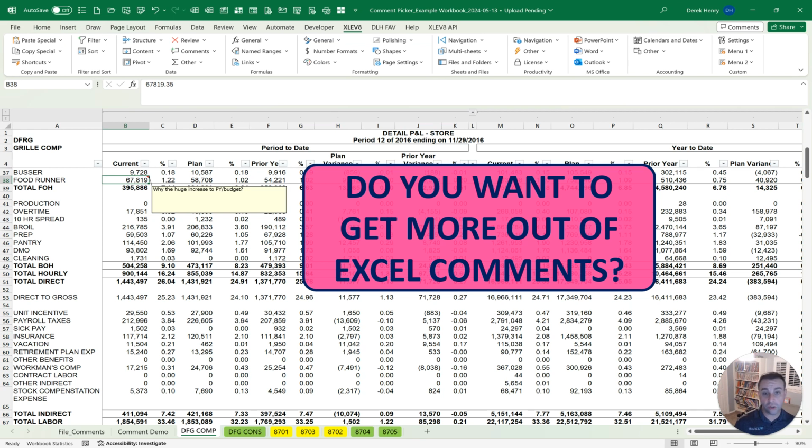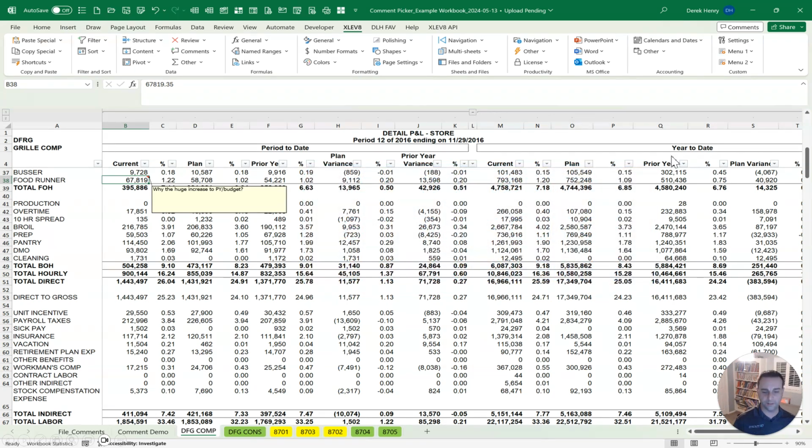Now, I know that they're now called notes, not comments, but to me, they'll always be comments, and honestly, I didn't want to rename everything known to man, so these are the new notes in Excel, but they are the legacy comments. So let's jump in and take a look here.